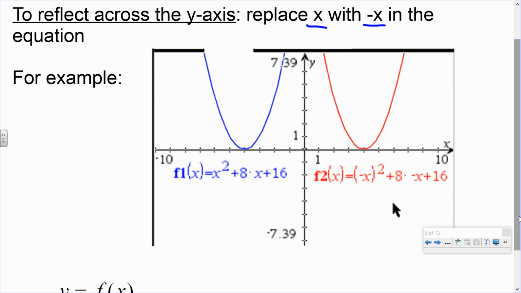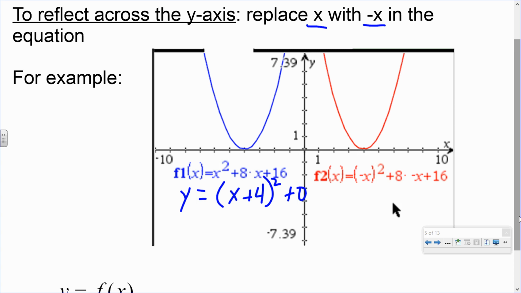So last year when we did some of these, we usually got them in vertex form. Y is x plus 4 squared plus 0. And so if we plotted that, it was the opposite of what's on the inside. The vertex was -4, comma, the same as what's on the outside here.